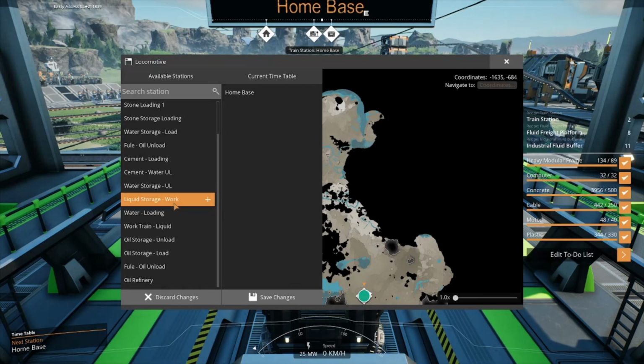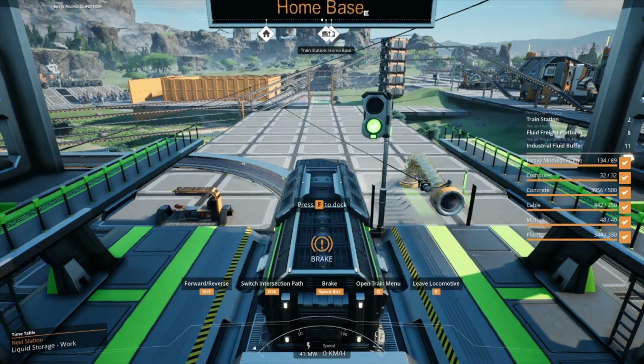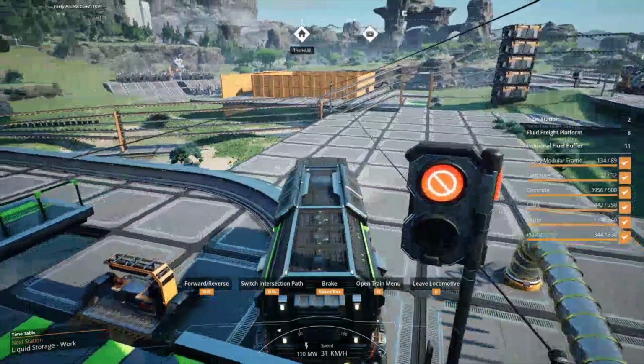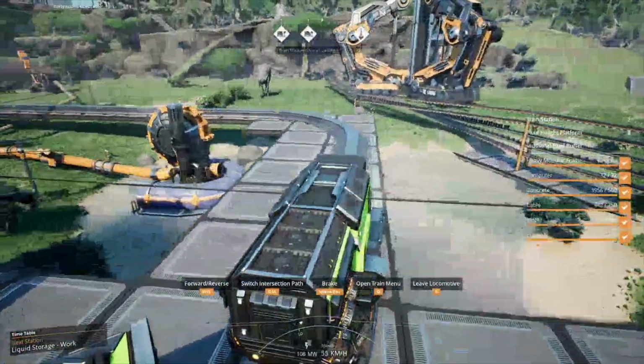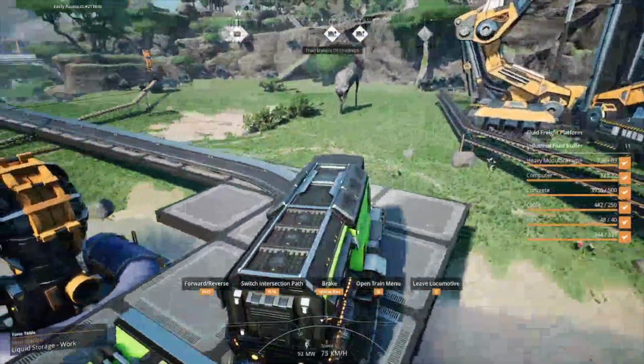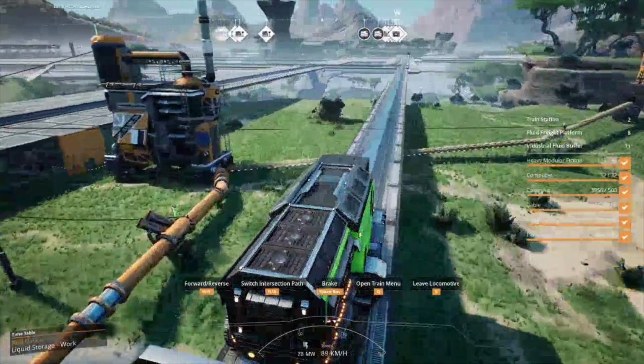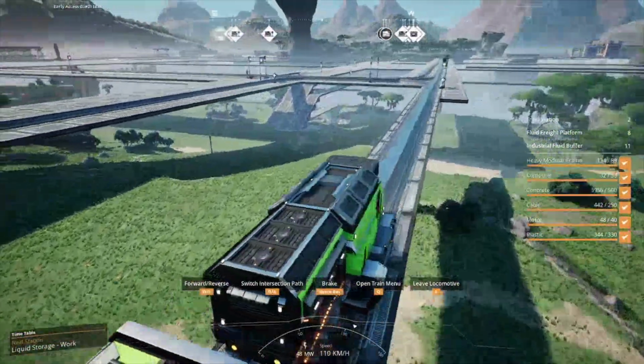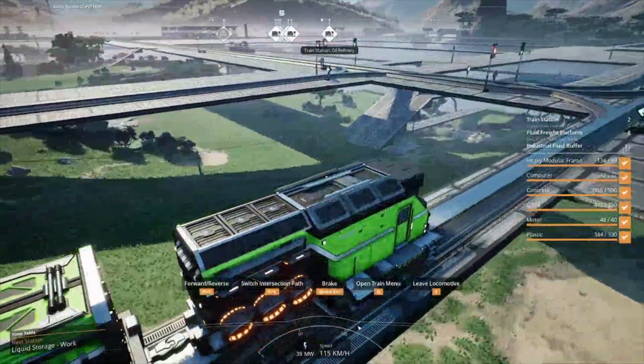Where is our liquid storage work? Like I had said last time, we're going to do some more work on liquid storage, because we need storage for the fuel. Once the fuel is done, then we're going to start setting up the power plant.